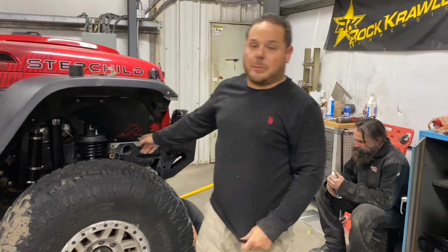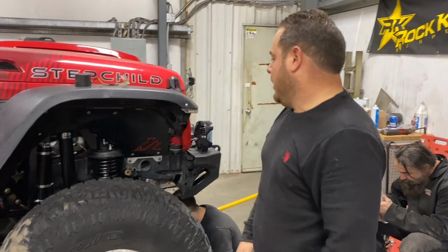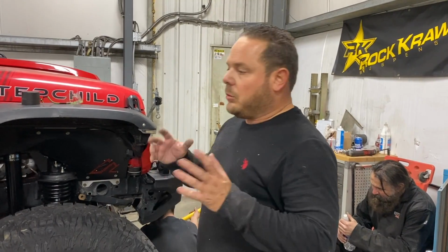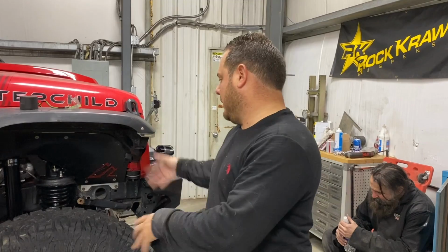All right, now that we have all the suspension in, as you can see, looking all good, now we have to mess with caster. So we measured, we were way too far. I think we were at like 10 and a half degrees of caster. So we had to dial that way back. What happened was we went off the manufacturer's suggested length, but my Dynatrac axles were already rotated for like 4.5 degrees of caster. So we had way too much caster.